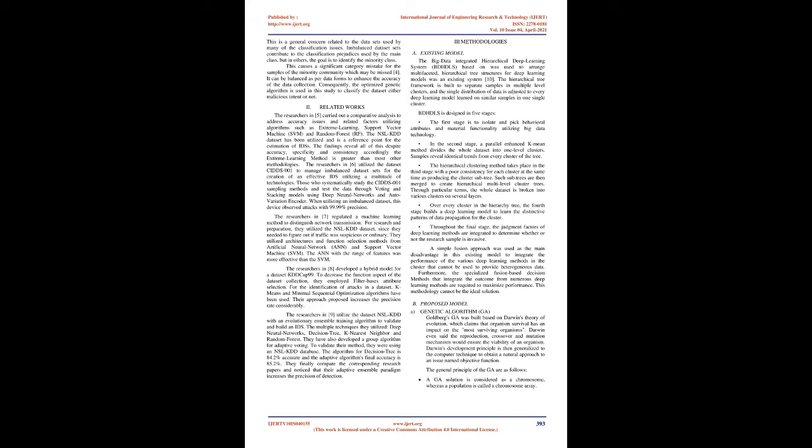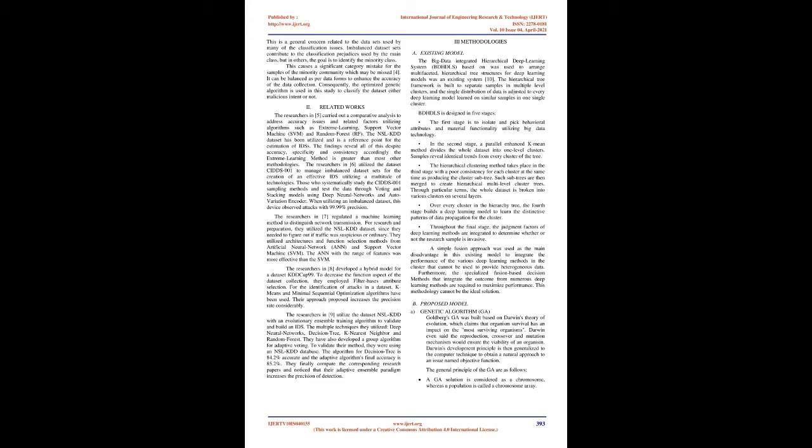The researchers in 6 utilized the dataset CSE-CIC-IDS2018 to manage imbalanced datasets for the creation of an effective IDS utilizing a multitude of technologies. They systematically studied the sampling methods and tested the data through voting and stacking models using deep neural networks and auto-variational encoder. When utilizing an imbalanced dataset, this device observed attacks with 99.99% precision.